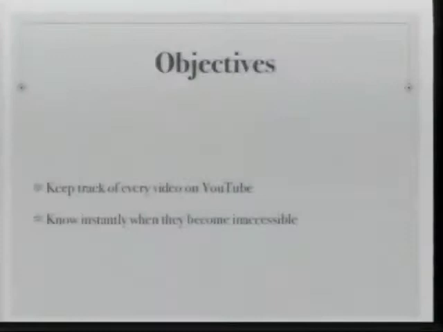And so we came up with some objectives. What we wanted to do was keep track of every video on YouTube and know instantly when they become inaccessible. And this is really hard. YouTube really doesn't even want people to know how many videos are on YouTube, not even information about whether they're up or down or anything like that. So we can't really do that.